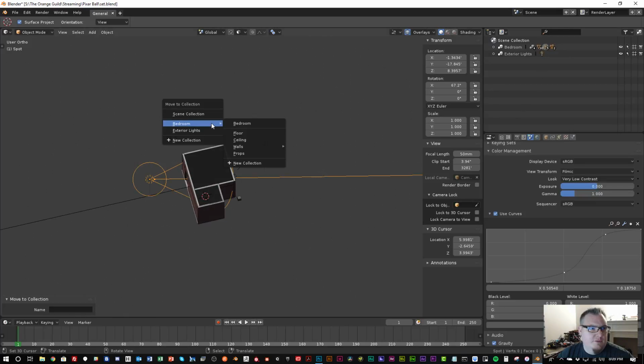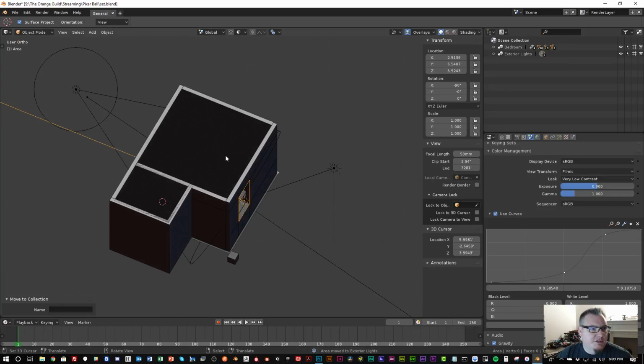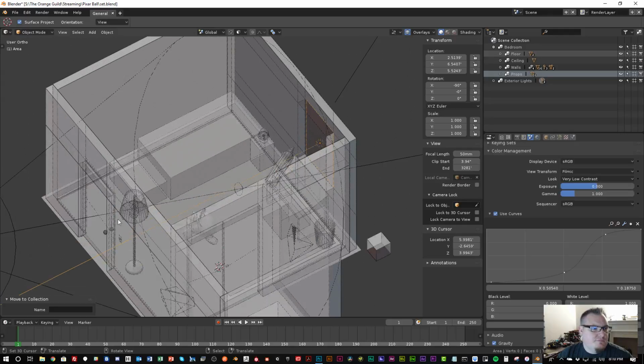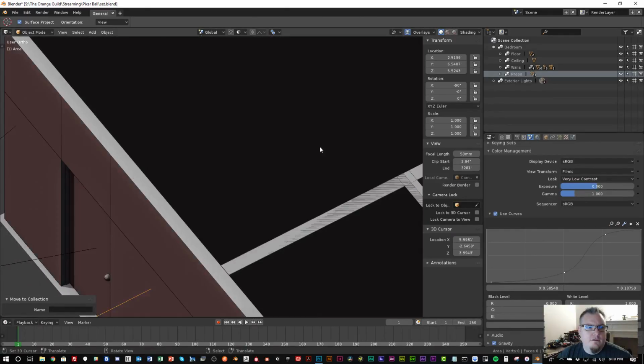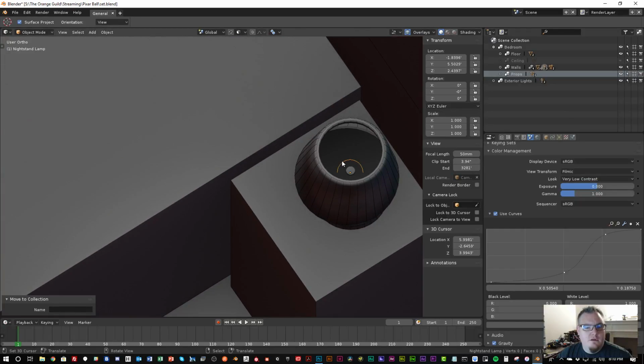So this is also going to be one of the exterior lights as well as the portal. So we'll move those into that collection. And then the interior lights are going to be part of the bedroom. So they're currently under props, or where are they? Move this into a new collection. Let's do interior lights. Okay. And those are, there we go, part of the bedroom.